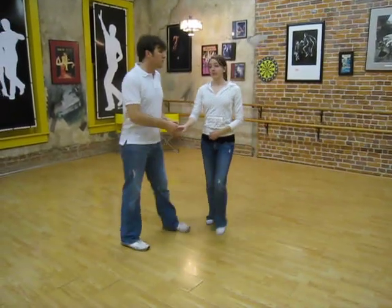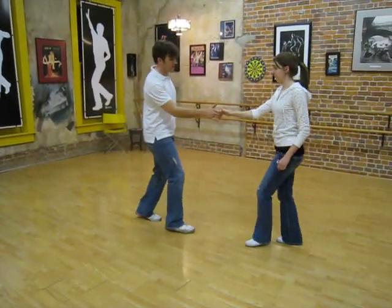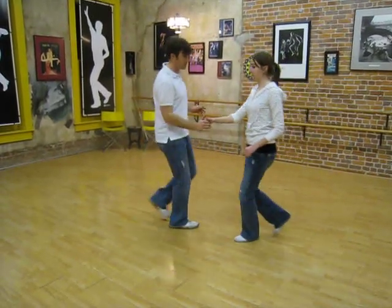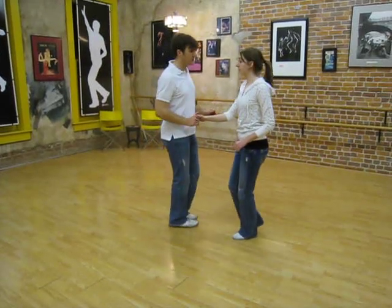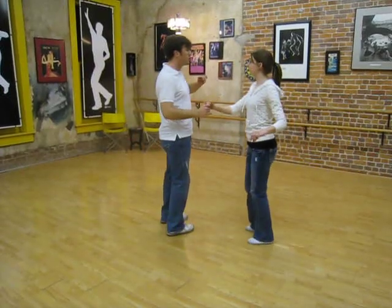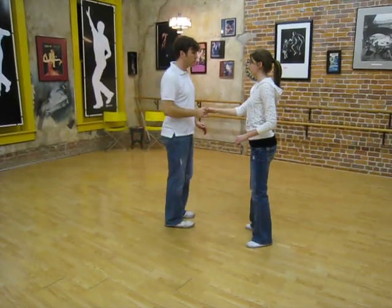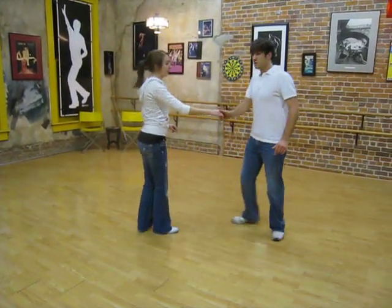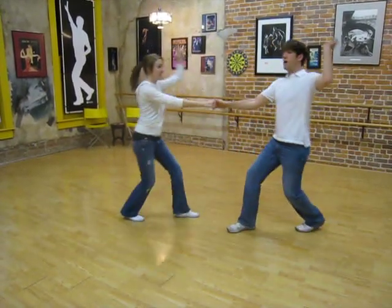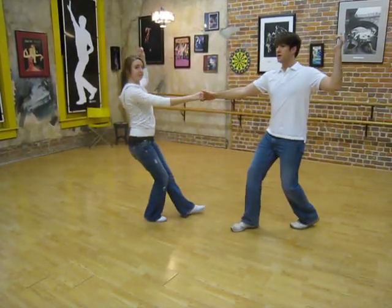In the intermediate class, we worked on connection and the idea of leading a rock step — compressing, compress, push, catch, bring back. And then we worked on rotational rock step. We've got to go looking up, keeping our brains open so that our arms don't just hang down. Then we did this move here — rock step in, rock step in, out — just pushing a little harder from the center there to pop open.